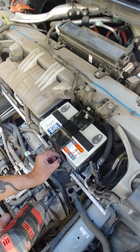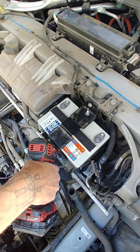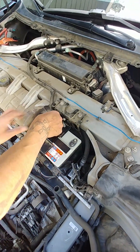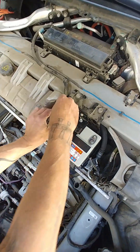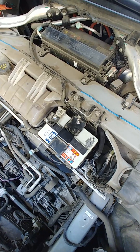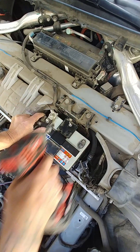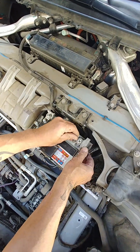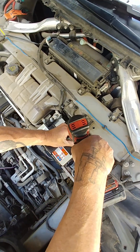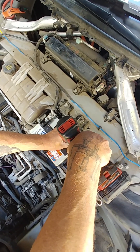Definitely start the nut by hand before you try to use the screw gun at that angle — it may cross-thread and we don't want that. We'll put the positive on first. Drop the screw in. If these terminals are corroded, you definitely want to clean them up with something alkaline. Don't over-tighten these. You've got a little power there — you can feel it jolting on even though all the power is disconnected and the car is off. But not that worried about it.